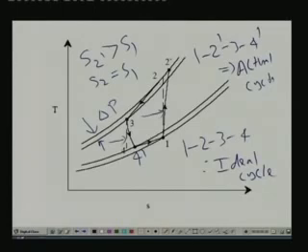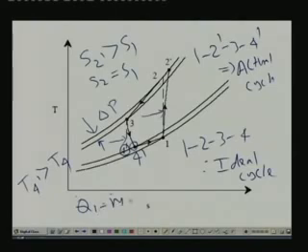The COP reduces because of two reasons. First reason is that your cooling effect is reduced, because in an isentropic expansion process, the temperature should have been T4, but because of the irreversibility now the temperature is T4 dash. So T4 dash is greater than T4, and your useful refrigeration effect QL is m dot Cp into T1 minus T4 dash in case of an actual cycle, and in case of an ideal cycle this will be T1 minus T4. Since T4 is lower than T4 dash, obviously QL in the actual case will be smaller.